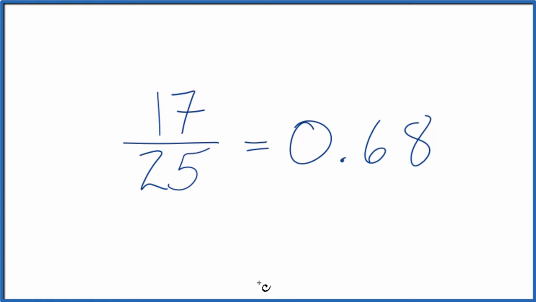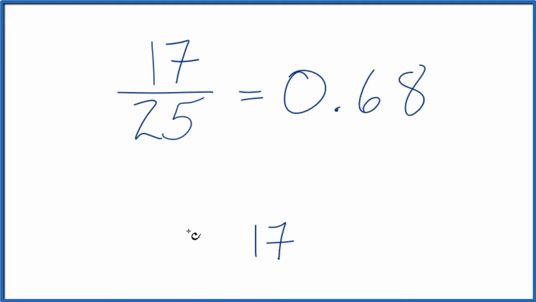The other way to do this is we could take 17 and see how many times 25 goes into 17. So we're dividing 17 by 25 longhand. 25 doesn't go into 17, so we can call this 170. But we do need to put a 0 and a point up here.